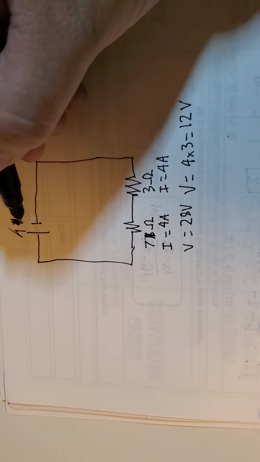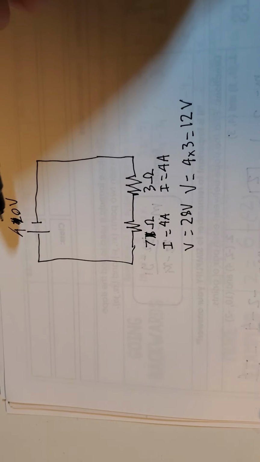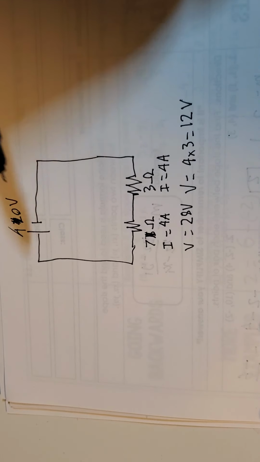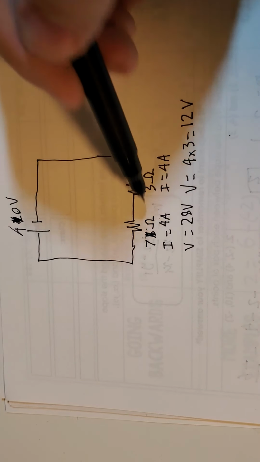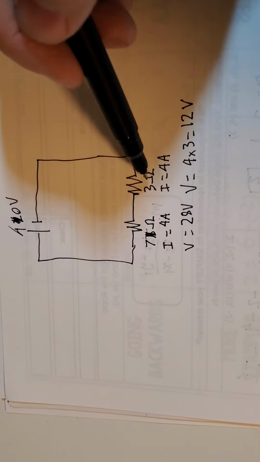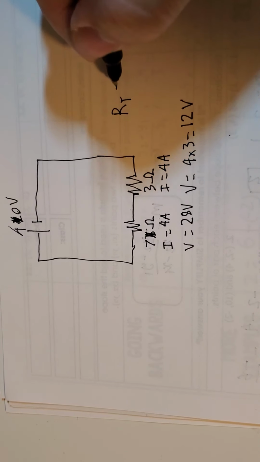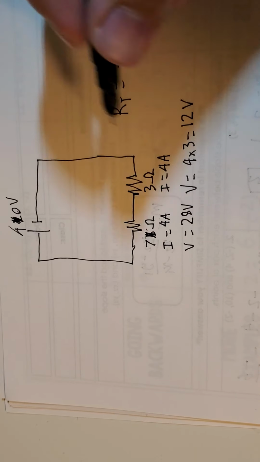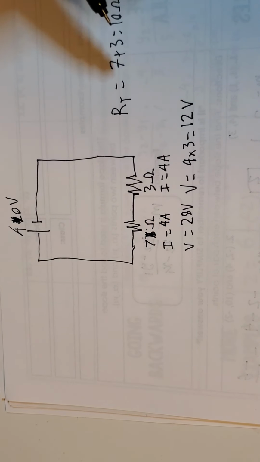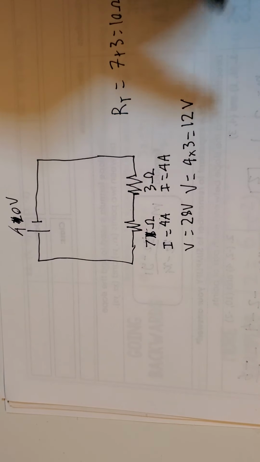Apologies, I was making up the question as I went, and I realized that that number was a little bit off. So again, if our voltage is 40, which it should have been, and our resistances here add up to 3 and 7, right? 3 plus 7 in series, our total resistance, RT, would be 7 plus 3, which equals 10 ohms. And this would make sense because we have 4 amps, 10 ohms, so our total voltage should have been 40, right? And it just gets broken up across these two.